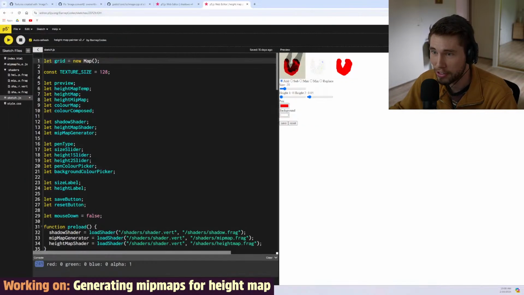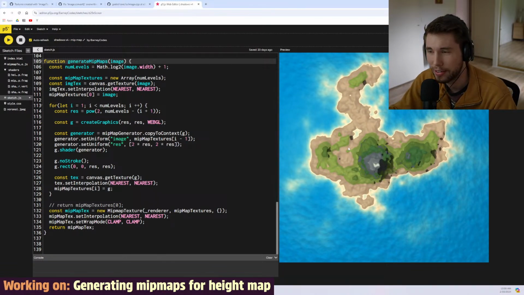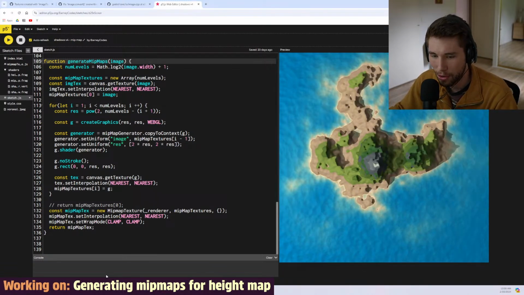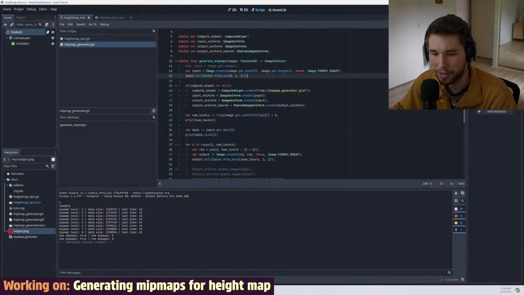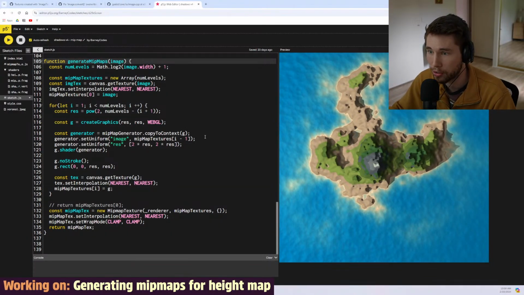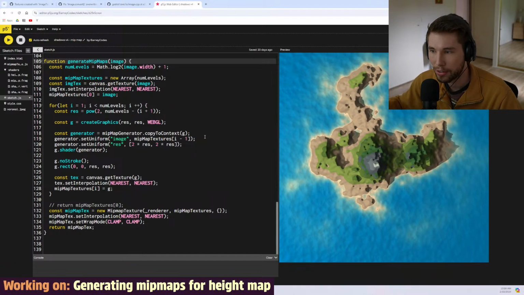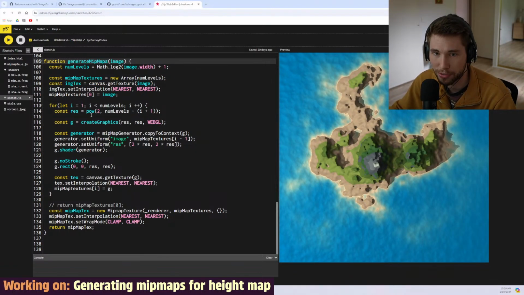So P5.js can't handle OpenEXR data, and I think there is some way of using floats, but basically not really. So Godot does let you use floating point textures and stuff, so that's excellent. So essentially what we need to do is figure out a way to generate the bitmaps from the texture in Godot to get the bitmap levels. But before we do that, I'm just going to show you what it looks like in P5.js, just so you know what we're aiming for, and then we're going to crack on with the Godot stuff.